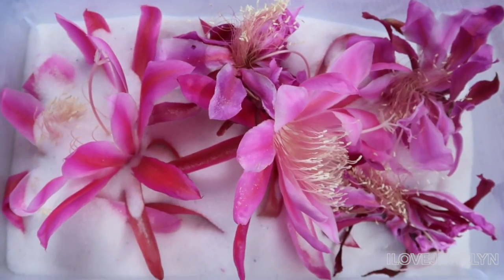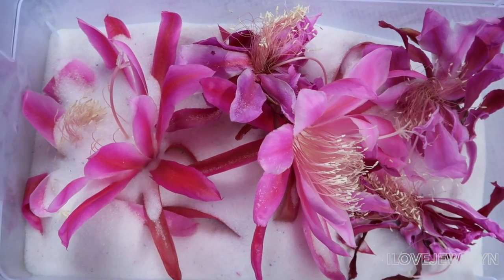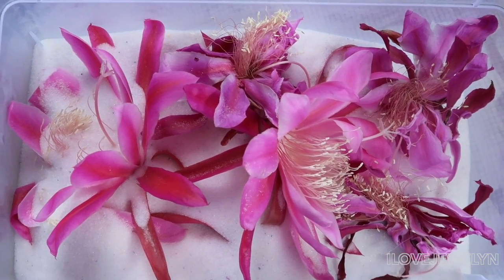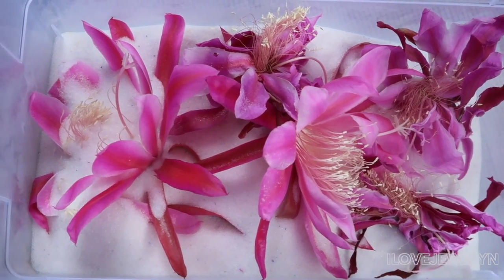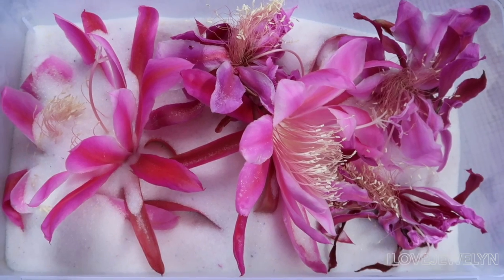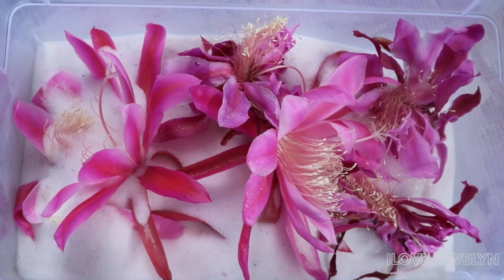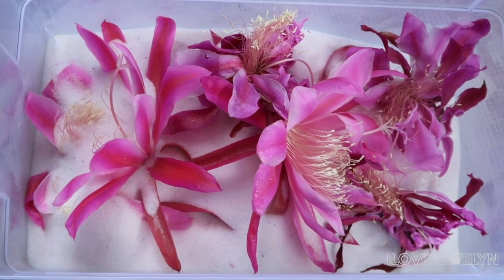Okay guys, here's the top point of view. As you see, my newest blooms are slightly immersed in there, and in a couple of hours when they soften up, I can put them on their backs and fully cover them overnight. And then I have my 3 blooms just hanging out with most of it sticking out of the silica gel. I just need to dry that last back end of the bloom, so I want to make sure that part is in there so it doesn't fall apart if I cover up the petals, because they're already dried. So I'm gonna close it up and then we'll pick up the video in a few hours today. Hopefully I can take those 3 blooms out and then fully lay the new blooms on their backs and cover them up for overnight.